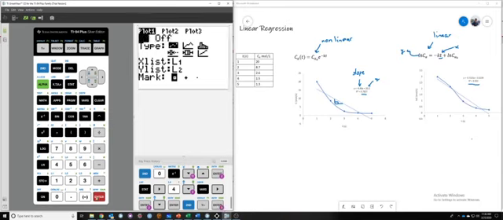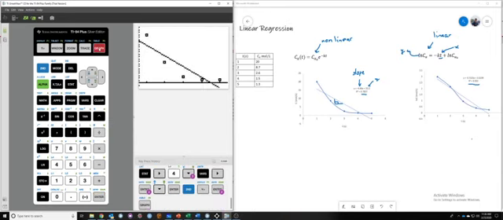I do that, and now I should be able to come over here and push my graph key and see that statistic plot. So if I hit graph now, you'll see that I get a very nice plot which shows me the data points of the concentration over time going down, and here is the linear regression line, or my y regression line, sorry.